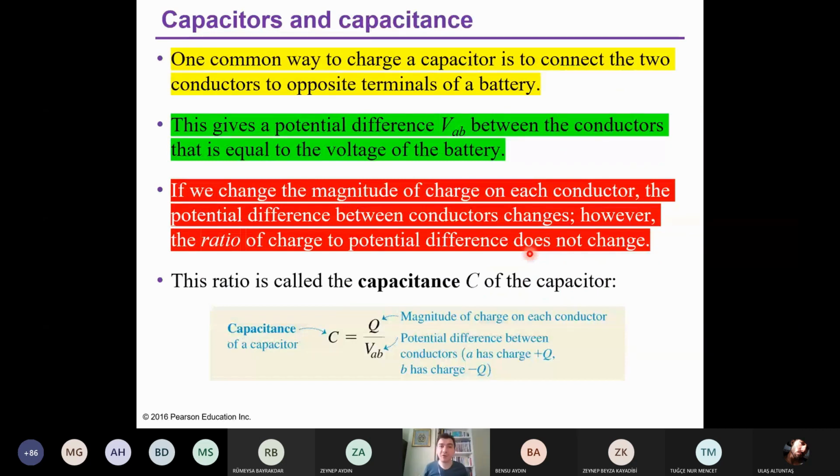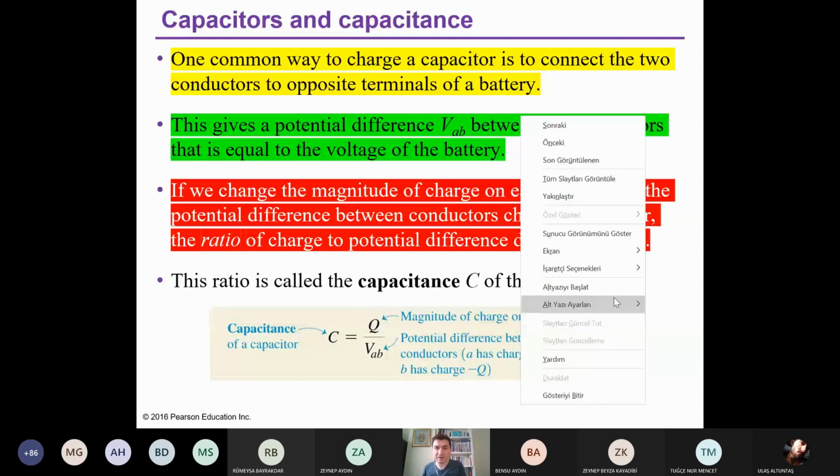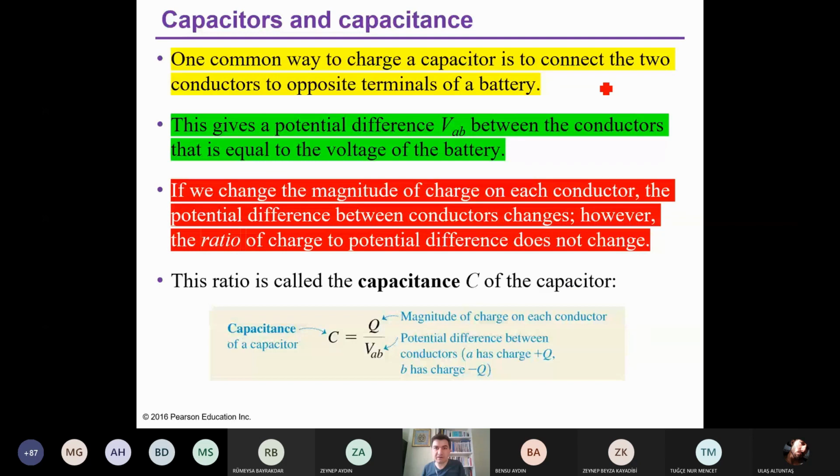And how to store charges on a capacitor. Let me draw it here. Let's consider here we have one plate. Here we have another plate, and there is a certain distance in between. And these plates are connected to a battery here. This is the battery, and one pole of the battery, another pole of the battery. And these plates are connected to the terminals of the battery. So by using this battery, we can charge the capacitor, okay?